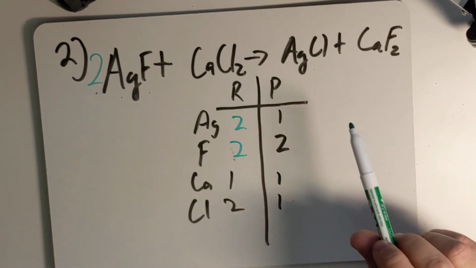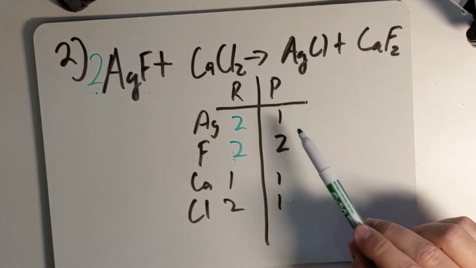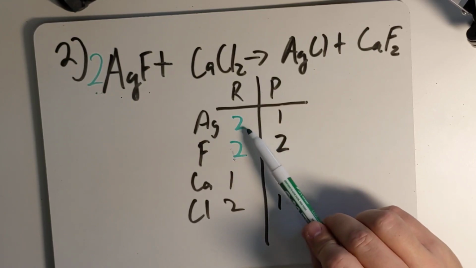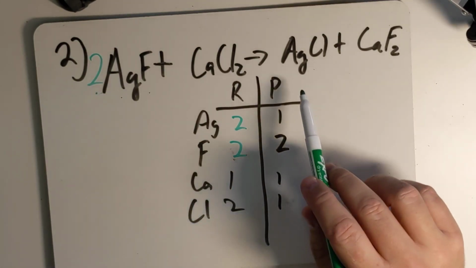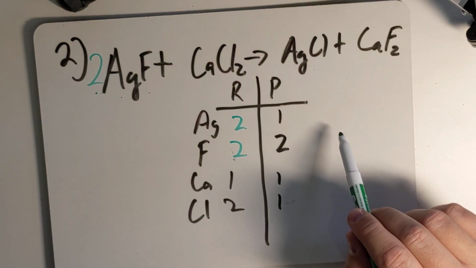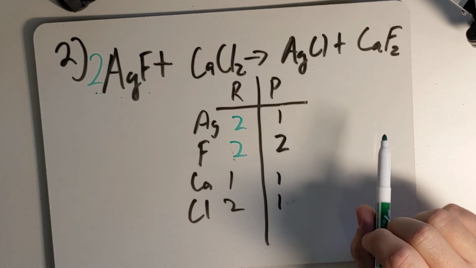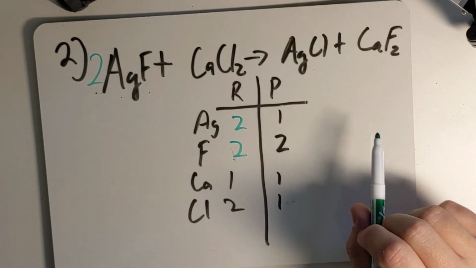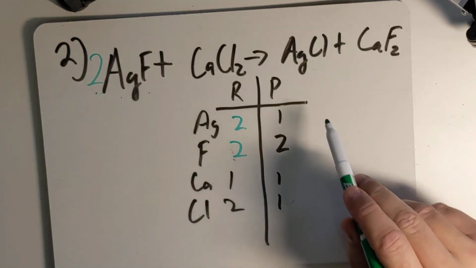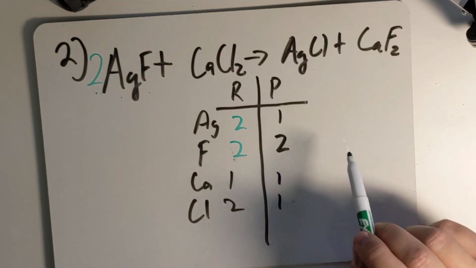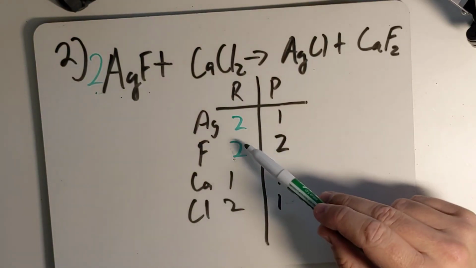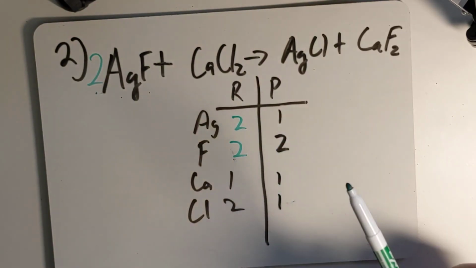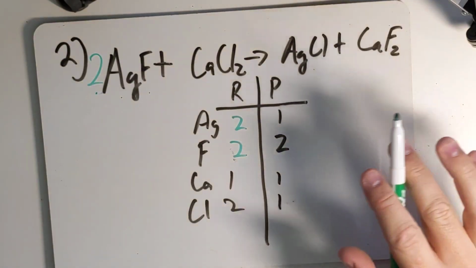Okay, that means that there are some different mismatches now. Fluorine's all good, but the silver is all out of whack. And that's to be expected. I expect that to happen because I know that I'm going to have to make a few steps along the way. Most of these problems are not just a single step. You have to do a few different steps to make sure they're balanced. And as long as you keep doing the process right, don't second guess yourself. If you adjust one thing and it changes another, that's totally normal.